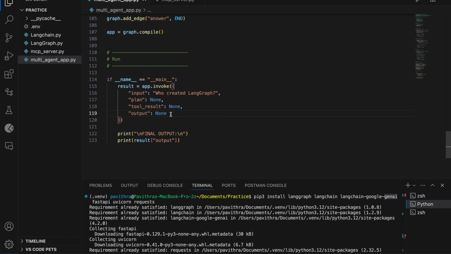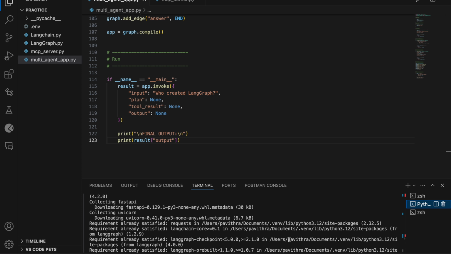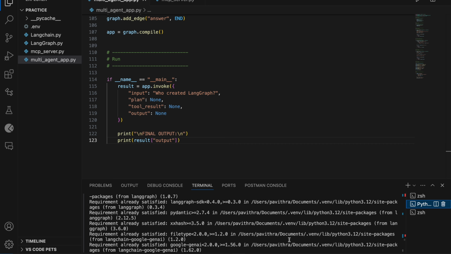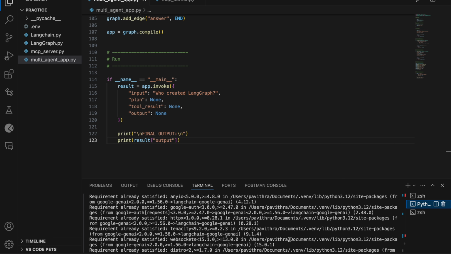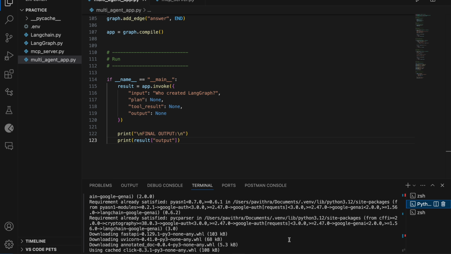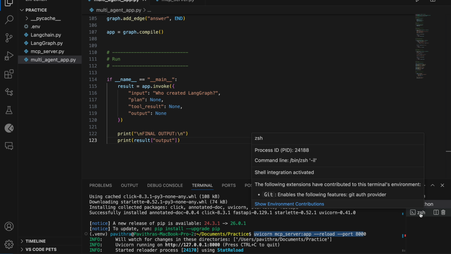By default, we just give none, and the final input and output that we need to get. Before that, you need to initiate your server. Uvicorn mcp_server:app --reload --port 8000. We need to initiate it.